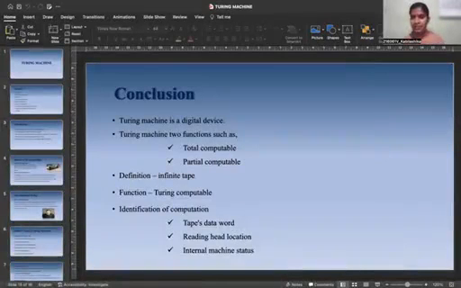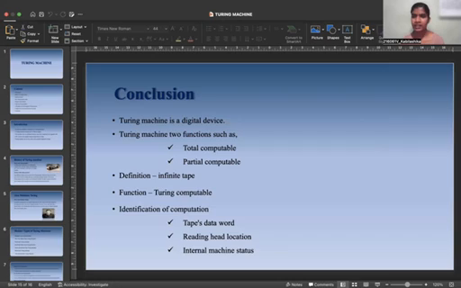Hi everyone, today we are here to present about the Turing machine. I'm Kabilashika and my index number is 216061B. I have done the introduction and conclusion part in this assignment.